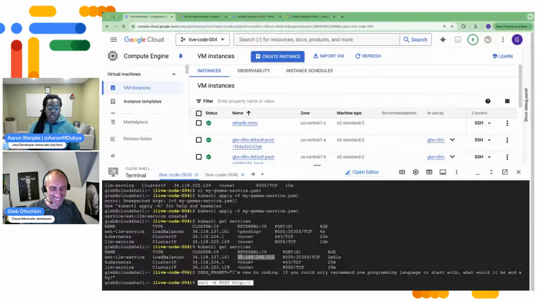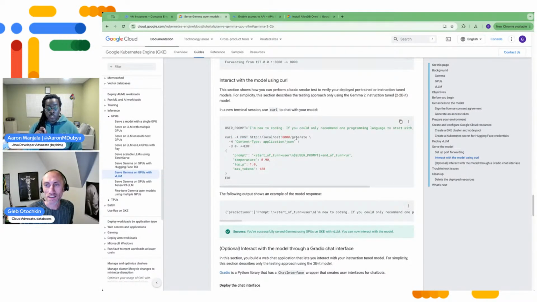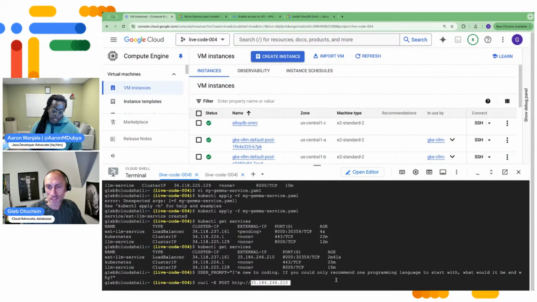And to those at home who may be wondering, have we just exposed an AlloyDB cluster to you? Not quite, because the service has an external IP, but our AlloyDB cluster is only available within the cloud. AlloyDB is not available to anything else. It is just local on that VM, inside a private IP. The VM itself has a public IP for SSH connection only, nothing else. And that kubectl SSH command, under the hood, does a lot of connection work for us. It sets up a secure tunnel for it. But yeah, an interesting side note.